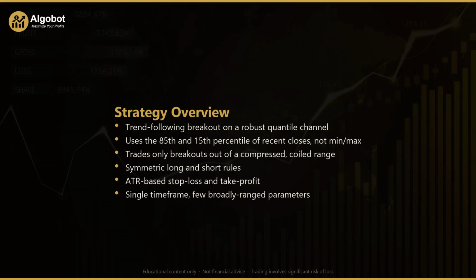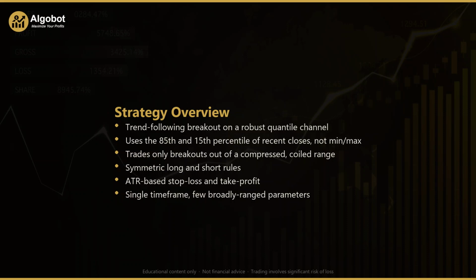This strategy takes a more statistical view. Over a window of recent completed closing prices, it computes an upper quantile and a lower quantile, by default the 85th and 15th percentile. Those quantiles deliberately ignore the handful of outlier prints at each tail, so the channel tracks the body of the recent price distribution rather than one lone extreme. The distance between the upper and lower quantile is the channel width.